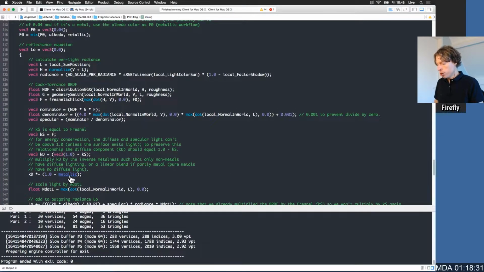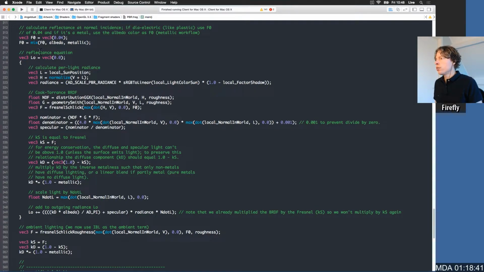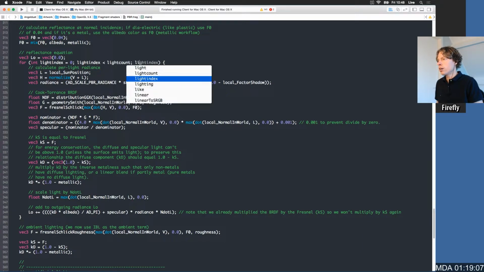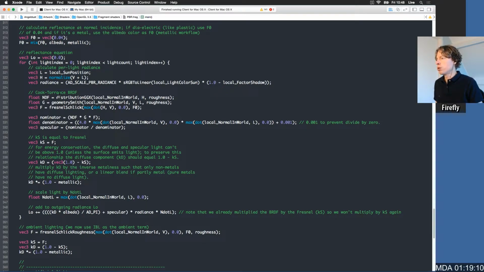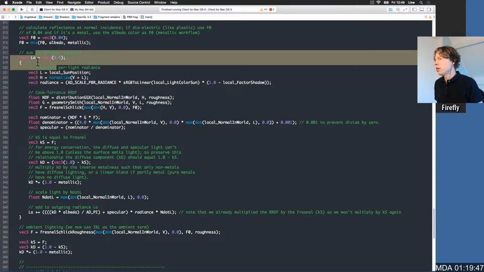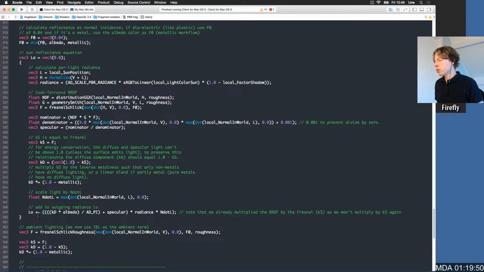This is where the sun is being calculated. So this is the reflectance equation. This Lo, you can actually add terms to this. This used to be a loop, a for loop: for int lightIndex is 0, lightIndex is smaller than lightCount, lightIndex plus plus. So this is what the loop would look like, and for every light it would calculate these values and add them up. So that's the entirety of the direct light that's coming in on the material going towards the eye of the viewer. So this is the reflectance equation. Let's call it the sun reflectance equation. Let's copy this entire thing.